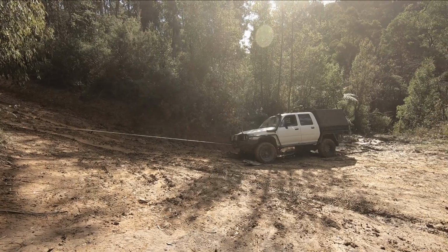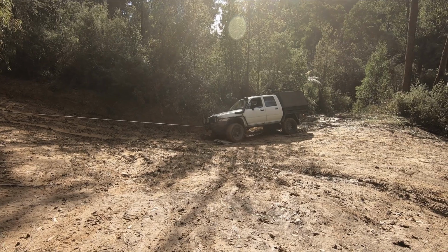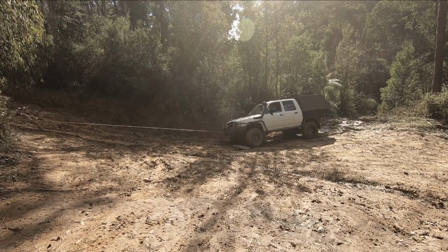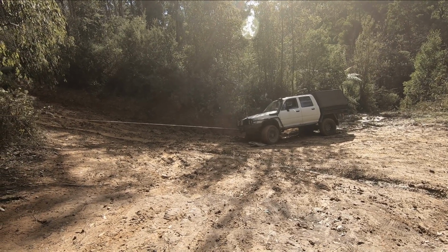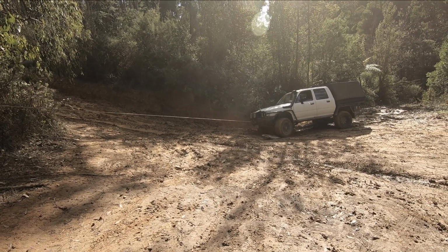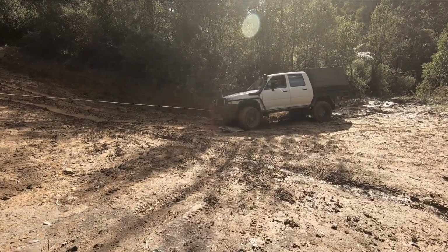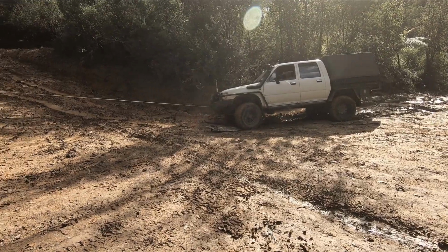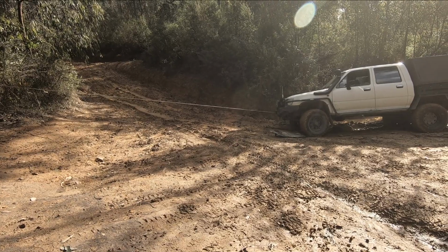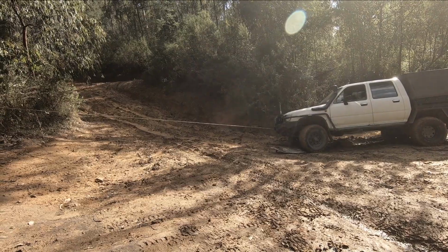All right, now you'll need to give it a bit of a hand. Winch in, tiny, tiny bit of drive once you start moving. Keep going. I don't know if she's ever used a winch. Have you ever used your winch? Okay, that explains it. Just keep going, winch in, just hold it in. And then once you start moving, drive it a bit. Go. Hold it in and drive it at the same time.